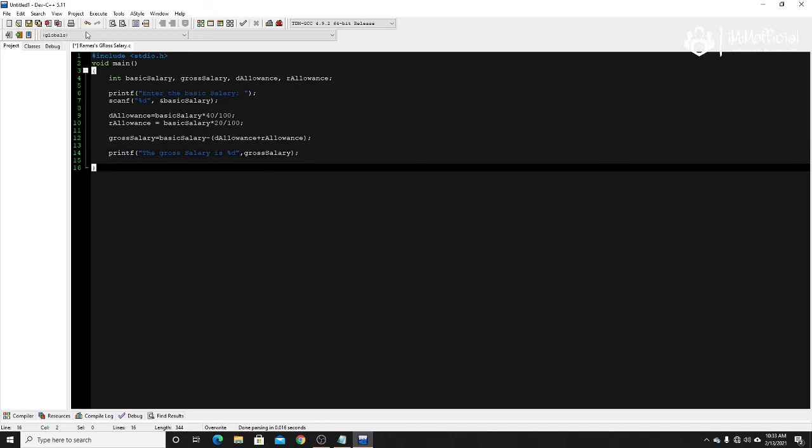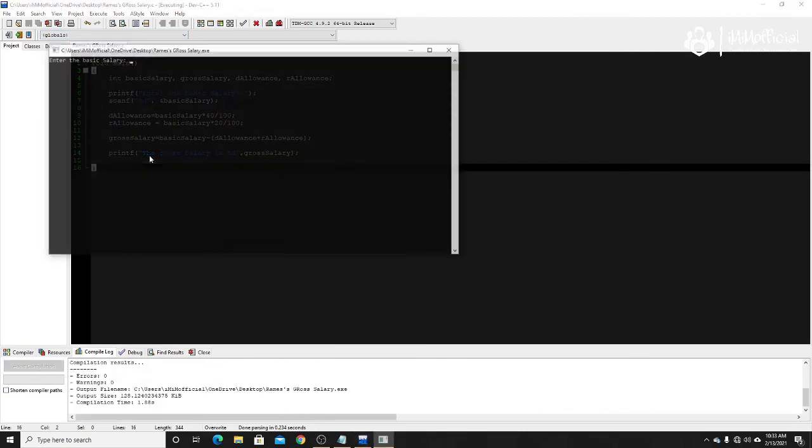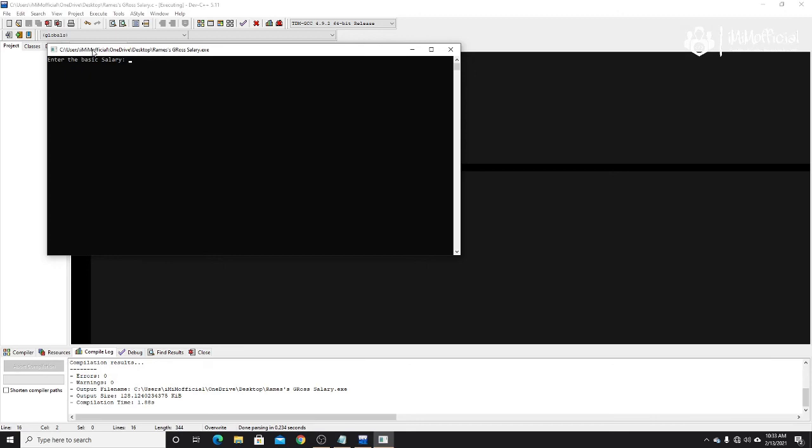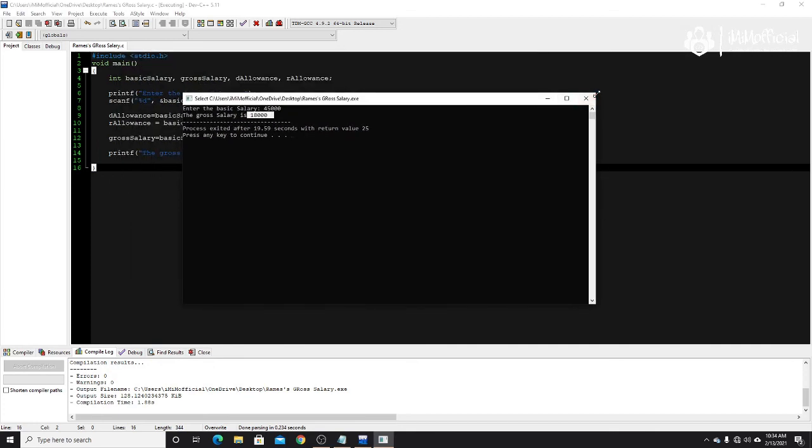Now you can run it, execute, go to the Execute section, click here and compile and run, click here. Anyway, run or compile. I am compiling and running it at the same time, okay. So here errors 0, warnings 0, the program is run successfully, okay. Here I have to put the value, put the basic salary, which is let's suppose 45,000, okay. You can see, and now I am pressing the enter button, okay, enter. The gross salary is 80,000. I mean 18,000. Okay, fine.